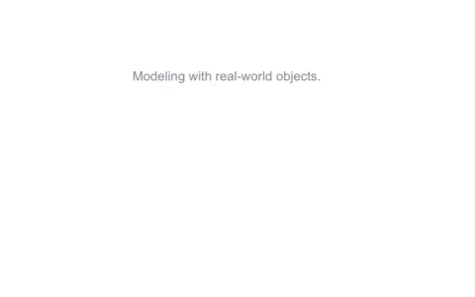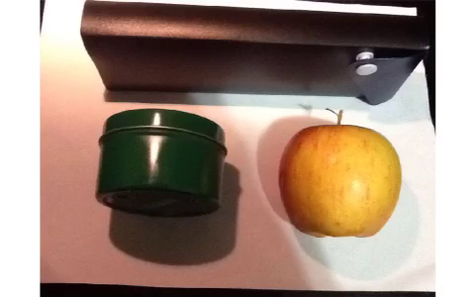Last thing I want to talk about is modeling of real world objects. This is very straightforward. A lot of times we have objects that look similar to geometric figures and their names. So I just took a picture of 3 objects, and we're going to name them based off of what they could be comparable to as far as geometric shapes. Let's look at this first one here.